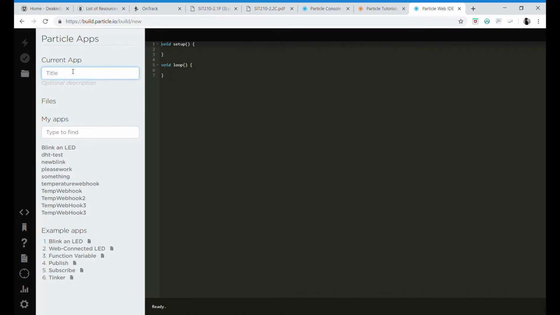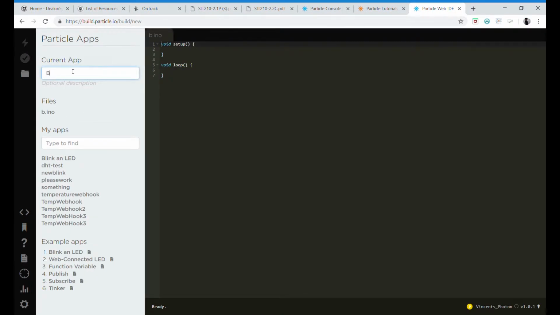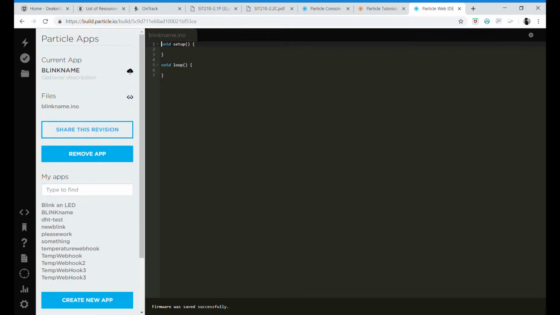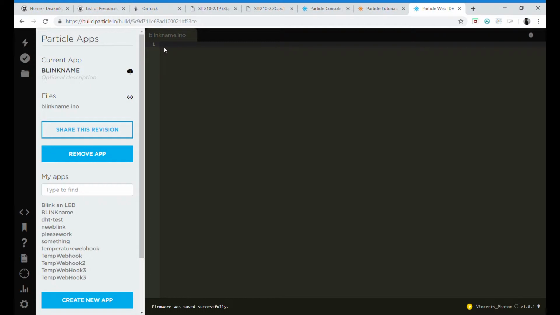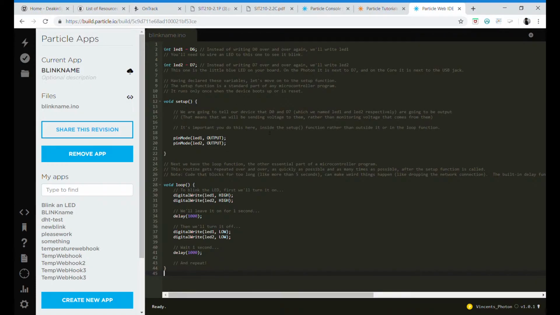Create a new app, call it Blink, and on this app paste the code.